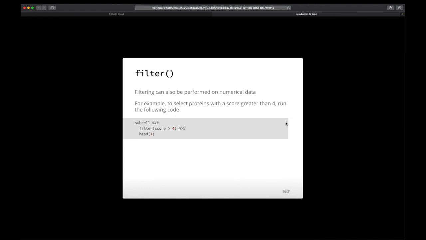So again, this is identical to the previous line, except for what goes into the filter brackets. In this case, it's your score greater than 4. And if you run that code chunk and inspect the score column, you'll only see numbers that are greater than 4. Also, this output has fewer rows because you're filtering out stuff that's less than or equal to 4.